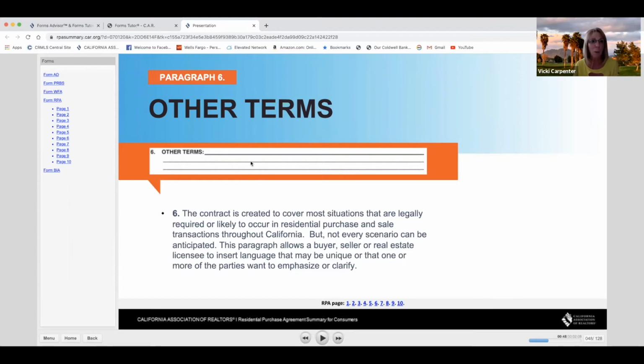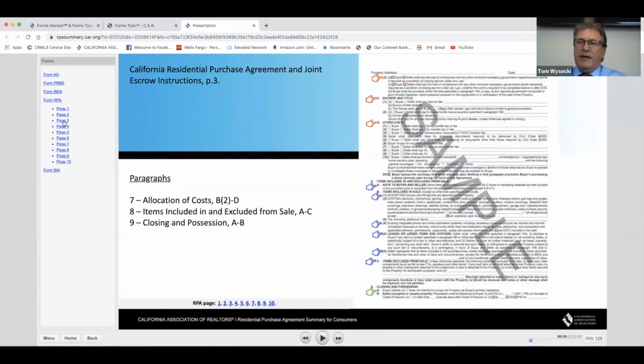But other things in here might be buyers related to a real estate agent, or some other disclosure, or whatever else. I don't know what else generally would go in there, Tom. It's generally just something that would not be covered anywhere else in the contract. It is definitely, as Vicki said, not where you put financial terms. Financial terms should be on page 1 down at the bottom where it says other terms and conditions. But anything having to do with the cost, yeah, I see Tara put down, that's where other agents like to hide closing costs. Yes. Yes, a lot.